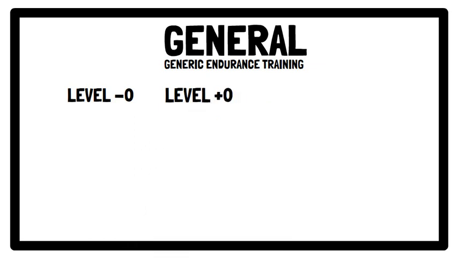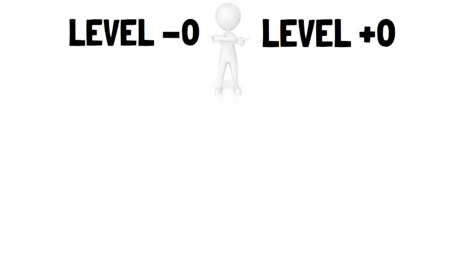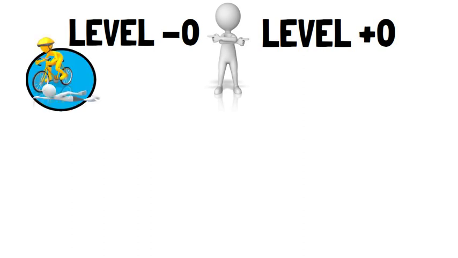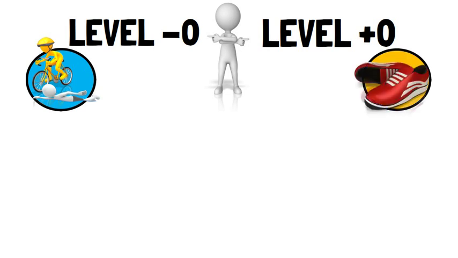-0, +0, and level 1. In level -0 to +0, exercise can be performed with a variety of activities, where decision making is not needed. Low joint impact activities, such as cycling, swimming, or rowing, are examples of continuous exercise that can be performed in the -0 level, whereas in level +0, although continuous exercise can be used, long running intervals are recommended. The intensity varies depending on the physiological aim.